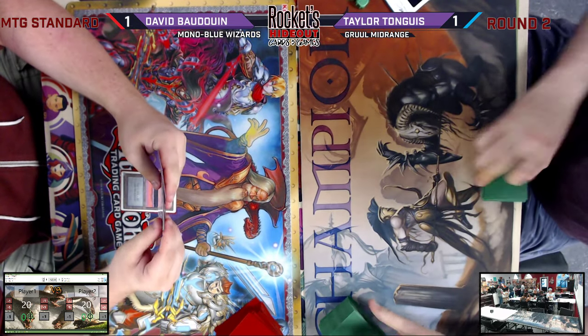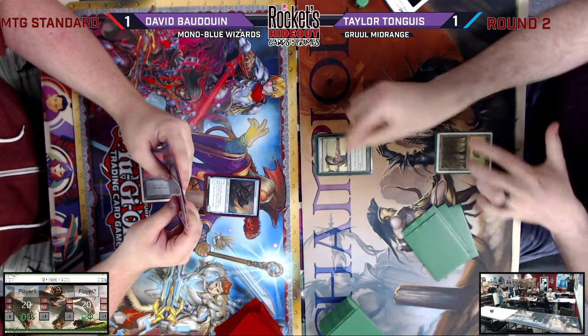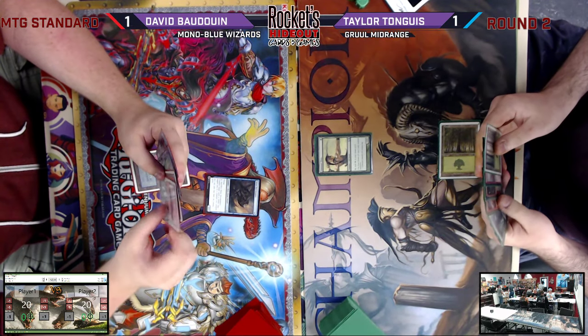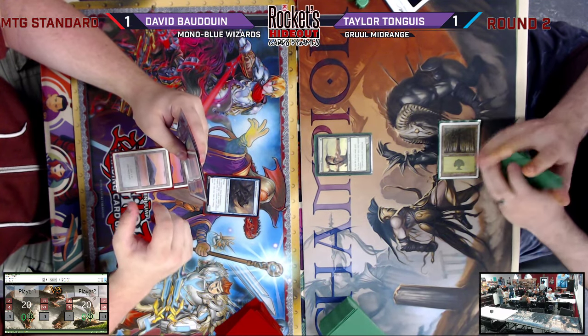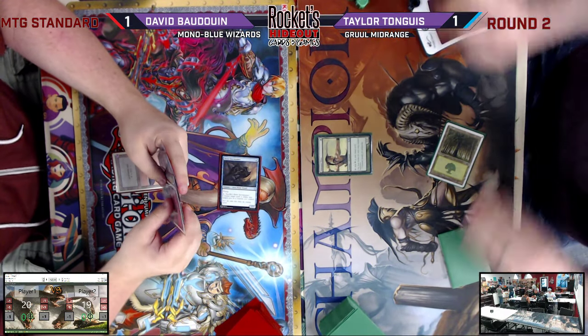Good, don't kill me. Yep. Oh, I love that turn one. Sure. Go ahead. No, I'm gonna swing for one. I'm not that guy. Untap, draw.